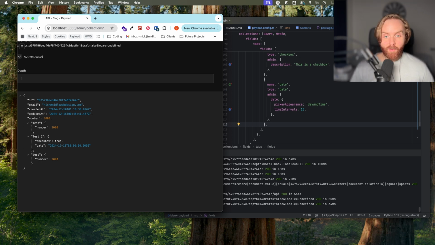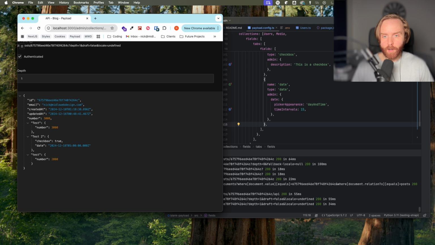For example, if you have a hero section, you can have one tab for the hero section, another tab for the general content of your page, and then a third tab that handles all of the SEO information for the page. This flexibility means you don't need to scroll through a lot of data to get to specific parts of your admin UI. You can just click on the SEO tab, for example, to get to your SEO information, and then click back on over to your hero tab and make edits there.